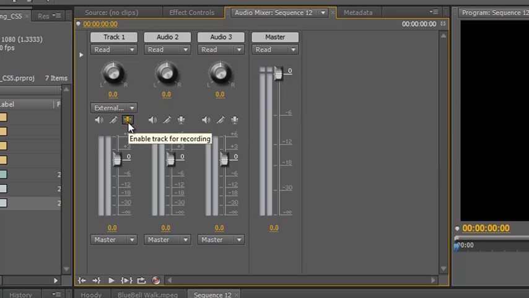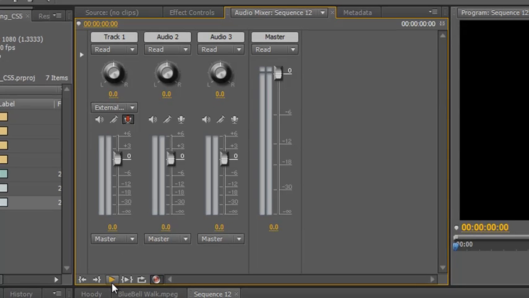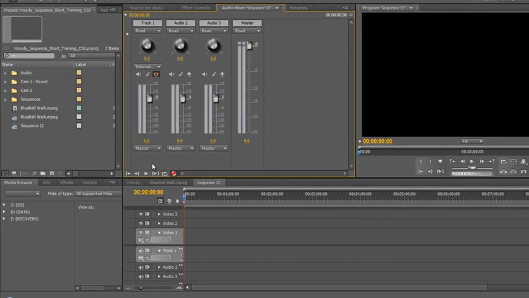I still can't record. You'd have thought push play, but that won't do it. You also need to hit the record button here. Click the record button, and now I am ready to record, but no recording will take place until I hit the play button. So now what I'm going to do is I'm going to hit the play button and I'm going to record a very unusual poem by Lewis Carroll. If you're not a native English speaker, I apologise, it's a nonsense poem, but let's have some fun.